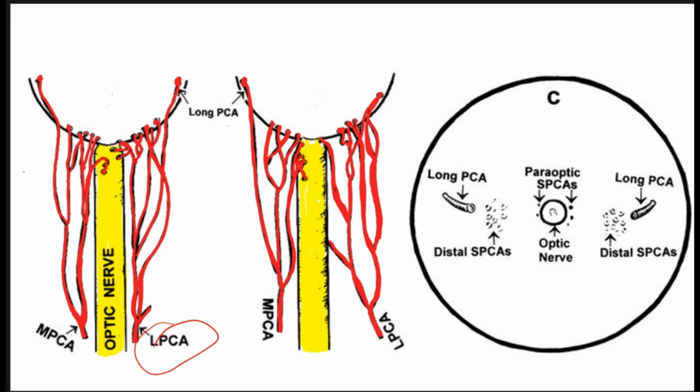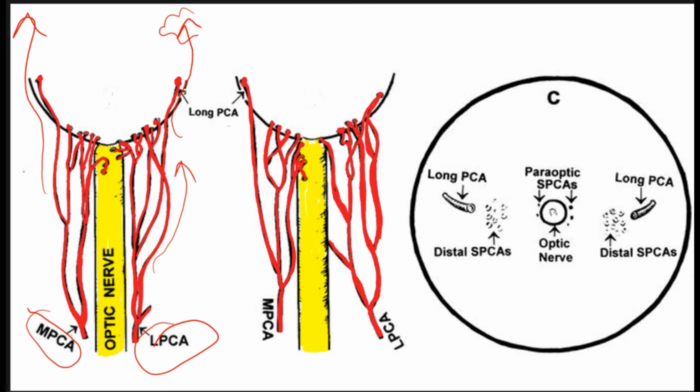Then you have the one which is present on the medial aspect, called the medial posterior ciliary arteries. Now, these posterior ciliary arteries are going to further divide into numerous branches. Two branches are going to travel a long distance in the suprachoroidal space and reach right up to the ciliary body, where they're going to anastomose with the anterior ciliary artery to form the major arterial circle of the iris.